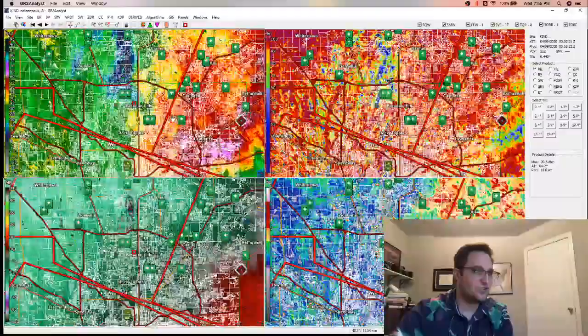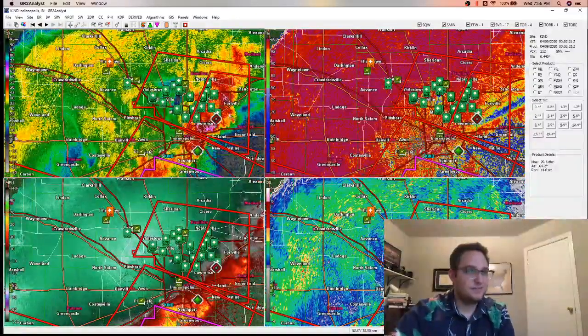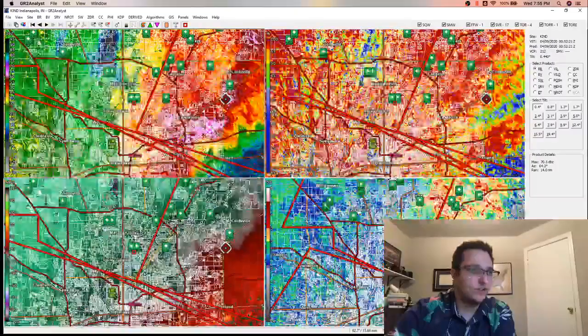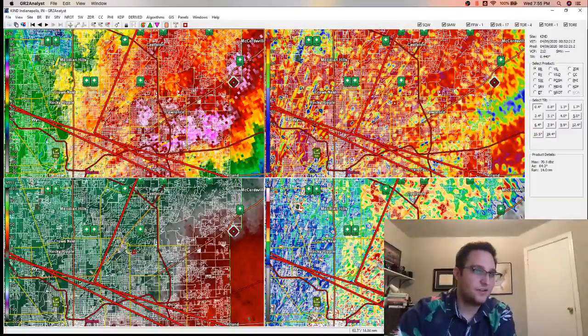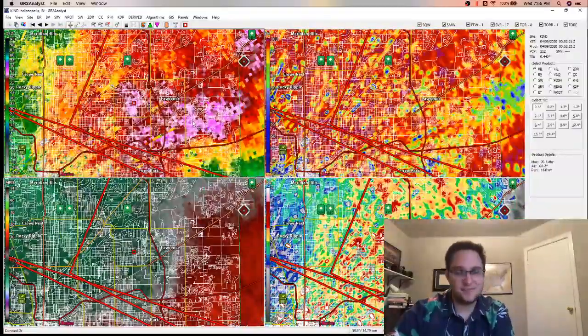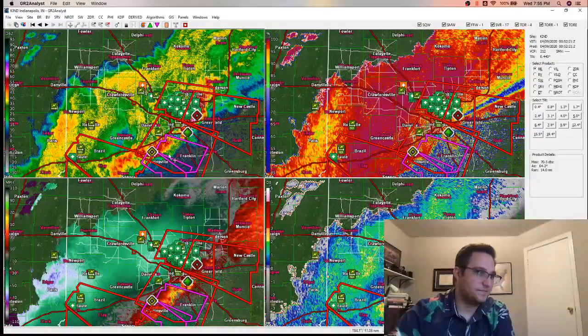So again, that's the strongest wind. Pretty much where you're seeing all those hail reports coming in, the million little green rectangles there, that's where your strongest wind likely had occurred. The best chance of winds over 60 miles an hour. Here in Lawrence, you're seeing some more hail right now. Again, likely sub-severe, and those strong winds up over 60 miles an hour.